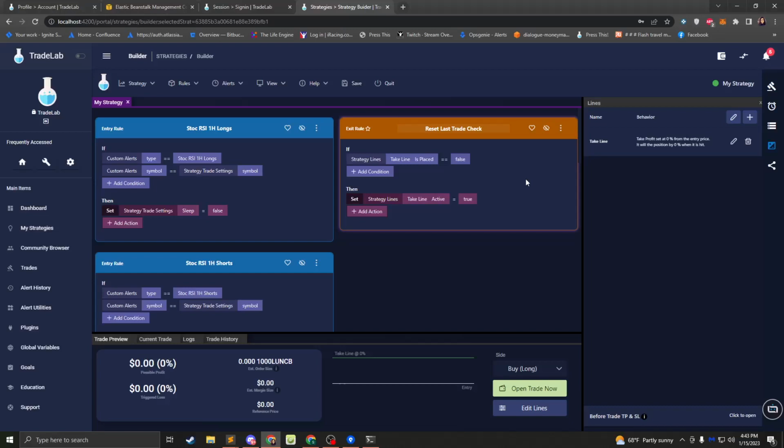Every time we try to place a TPSL line, we do try to place it at least five times. Sometimes more, you know, in certain circumstances. But if we have a particular issue and it doesn't place the first time, we will try five times to make sure that we place that line. And if we don't place it, then we tell you that we erred and we had an issue. And as I said, in some cases, we may tell you that we had an issue, an error, and we might still keep trying to place the line. And if we get it in there, then great, you know, and then we stop trying. And so that's how that usually goes.